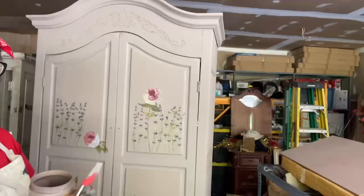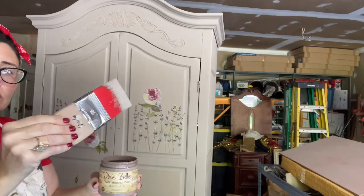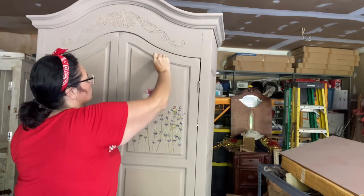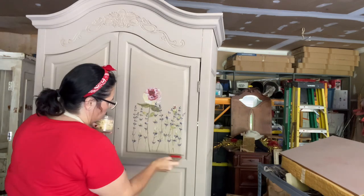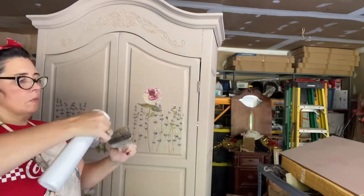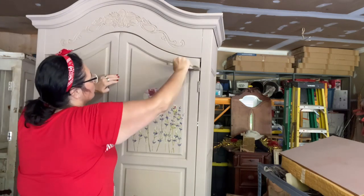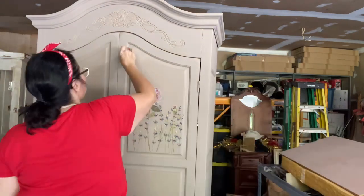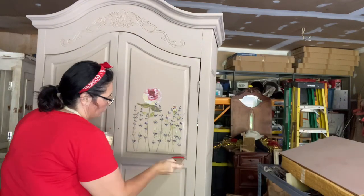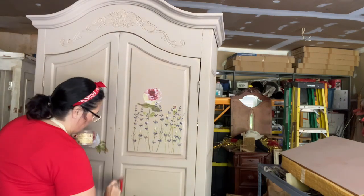Now I'm going to do my darker shading. I go around the perimeter of areas using the color Mud Puddle, which is the darker shade of that latte. Do you see where the curvature of this is? I want that to be accentuated. So I go around this curvature with that color, and then this brush has absolutely nothing on it except for water. I kind of feather it out so it will just look natural — so it doesn't look like I just painted it on there. It actually just blends right in.